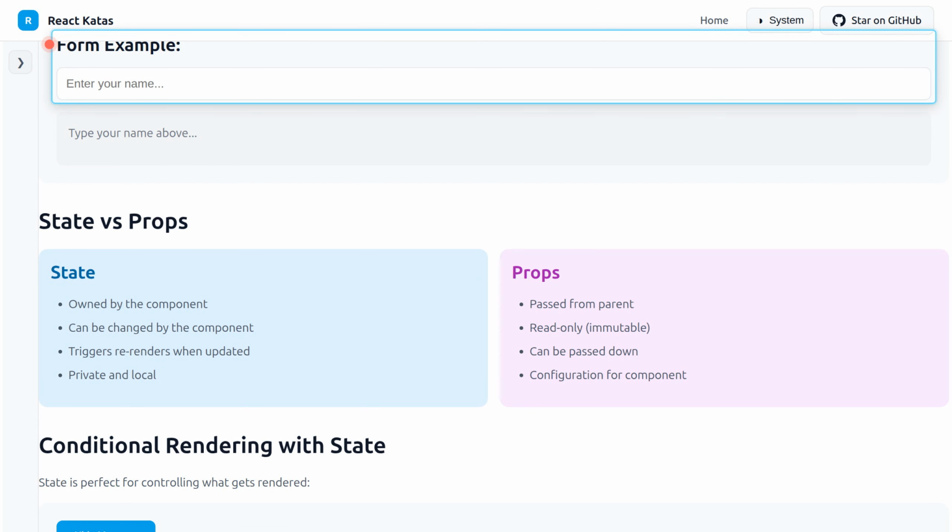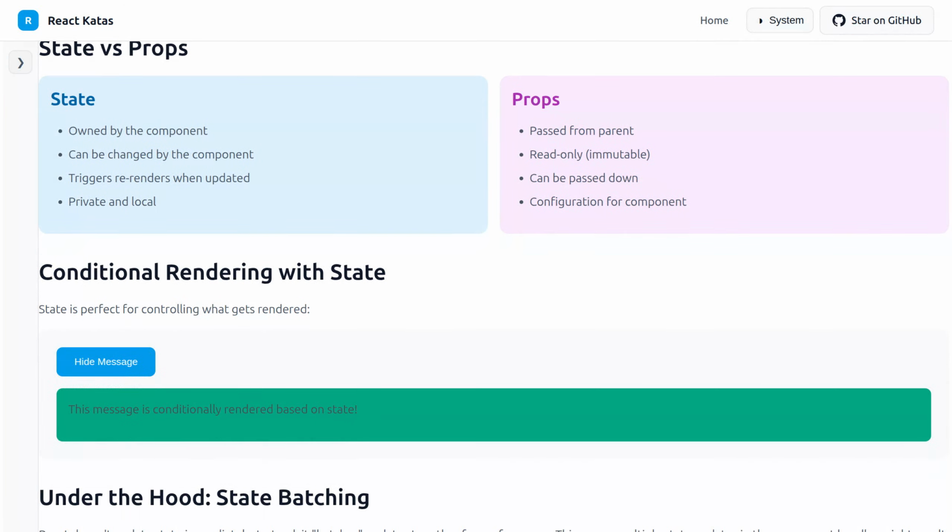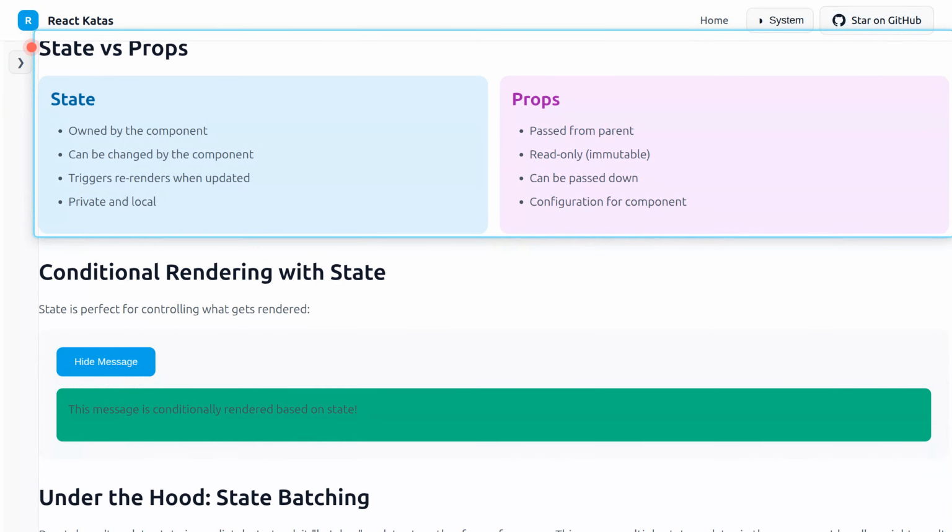The 2 columns on screen are worth reading side by side. State belongs to the component, and the component is the only thing that can change it. Props arrive from the parent, and the component only reads them. The useful question is not which one is better. It is who owns the value. If 2 components need the same value, it stops being state in either of them. It moves up to their nearest shared parent and comes back down to both as props. That move has a name, lifting state up, and you will do it constantly.